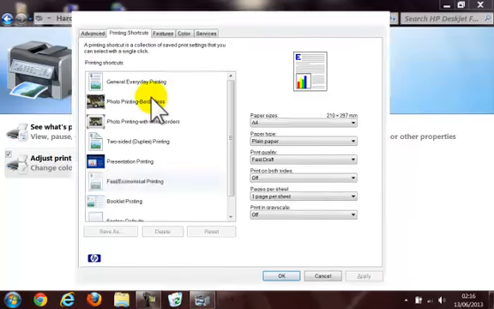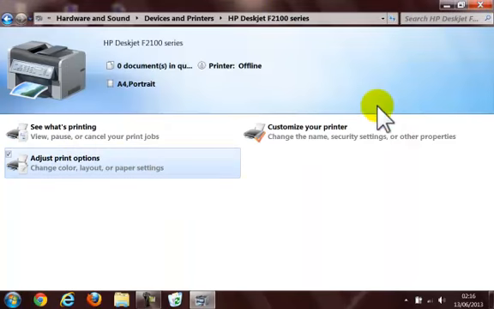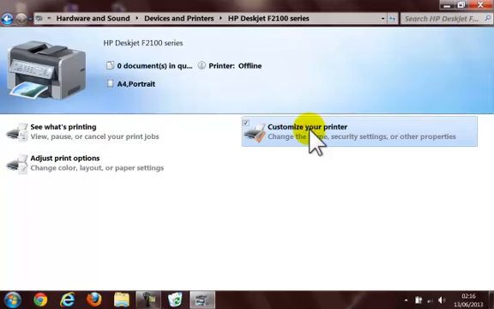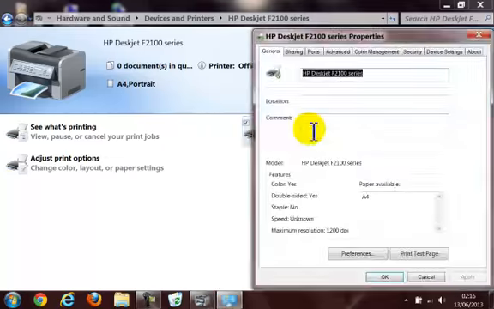Select it and click OK or Enter, and then going to customize, I will customize my printer and see what options I have available.